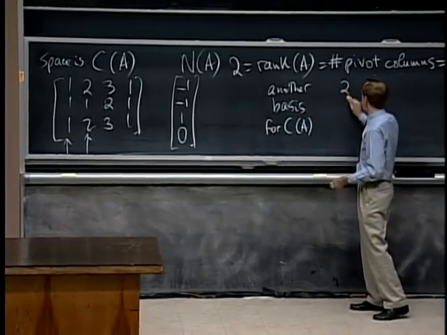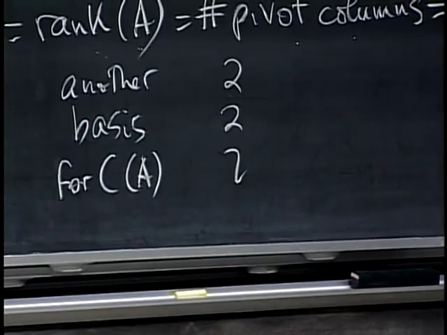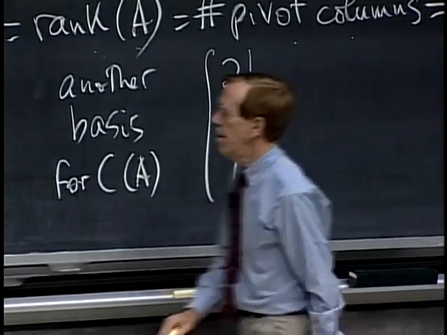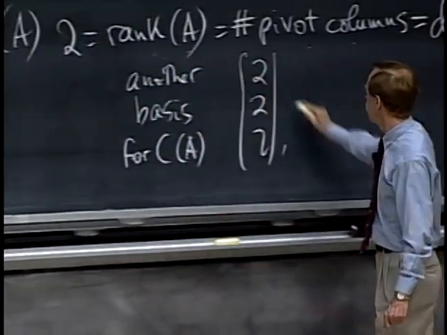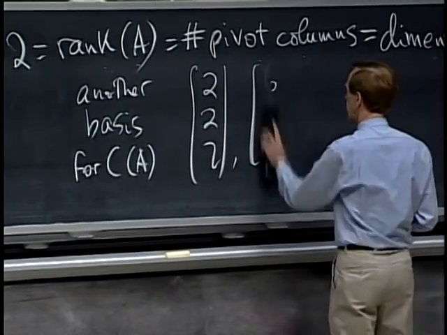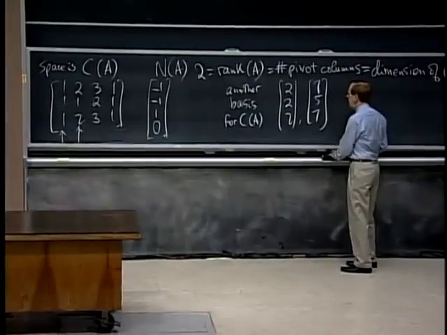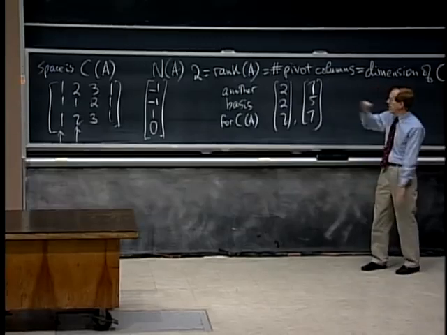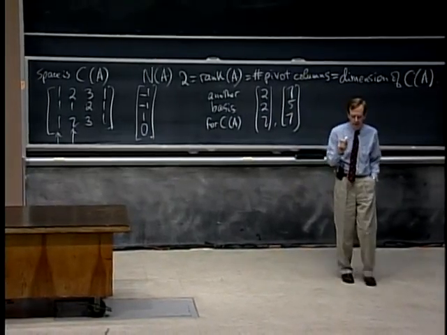would be, let's see, I'll put in some things that are not there. Say, just to make my life easy, 2, 2, 2. That's in the column space. And that was sort of obvious. Let me take the sum of those, say 6, 4, 6. Or the sum of all of the columns, 7, 5, 7. Why not? That's in the column space. Those are independent, and I've got the number right. I've got 2. Actually, this is a key point.